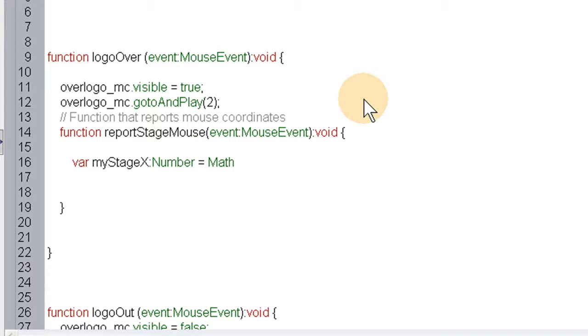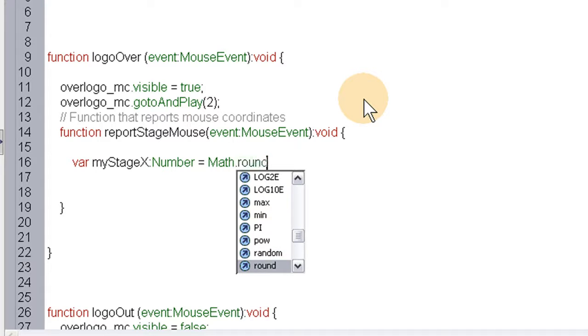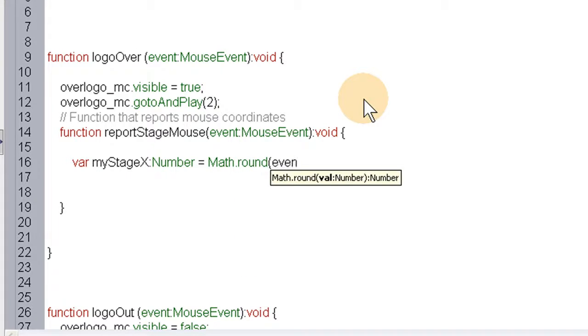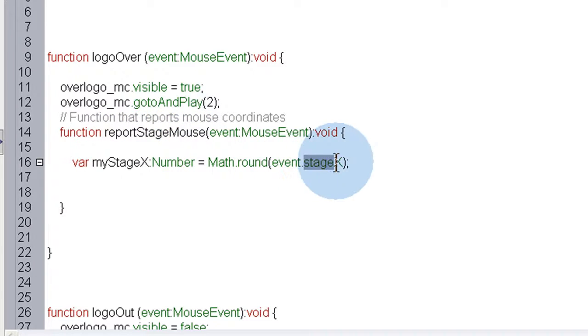I'm not sure if you have to, but I like to in these type of situations, just to make sure I have some stability. So event.stageX takes the event, which is the reportStageMouse, and its X position. Whenever it's reporting wherever the mouse is at that moment, this number is rounded, we put it into this variable. Now we can use this variable, which is that number.